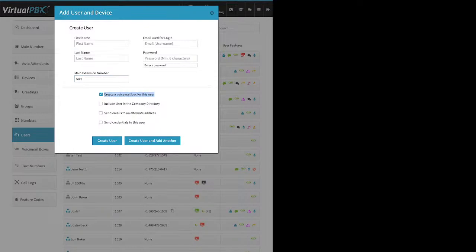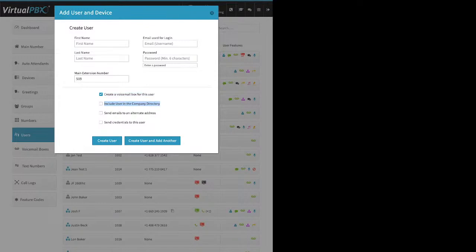All right, here, by default, this is checked. It's create a voicemail box for the user. This means once you click on create user, the system will automatically create a voicemail box for the user. So if you create a user, add a VoIP phone to that user, and get it registered, they can pick up their VoIP phone, dial *98 and click send. That logs them into the voicemail box that you just created for them. The system will then walk them through creating a voicemail box PIN number, as well as creating their voicemail box greeting. So then they're basically all set up.